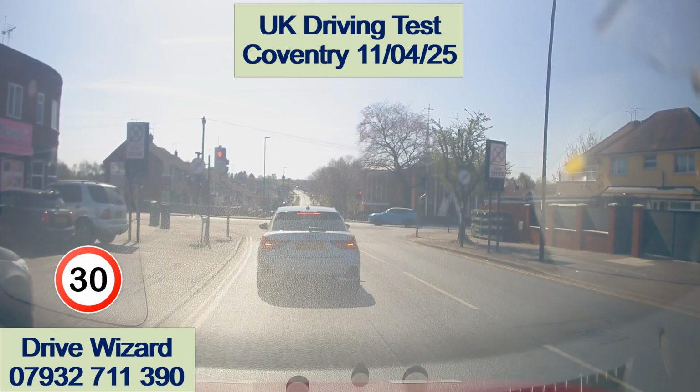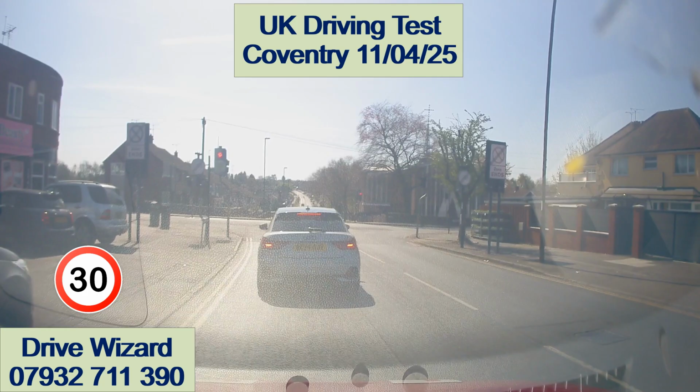Very, very sweet. And again, this angle makes it look a bit like he's too far back. He's not. It's just a camera angle. But there you go. So that's what he had to work on the most, and he did work on it. And once he got the concept of it, it was brilliant.